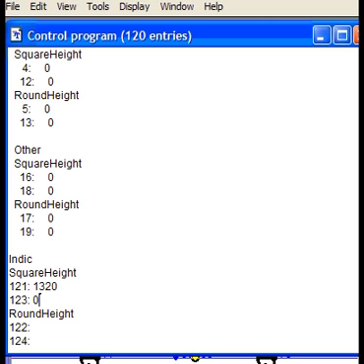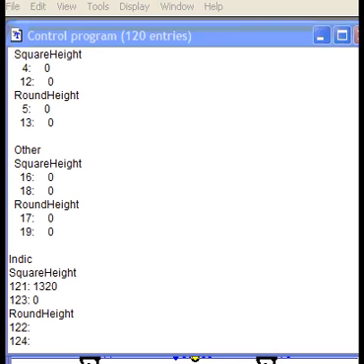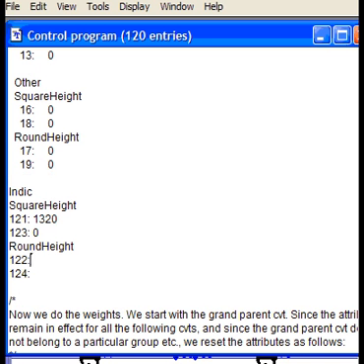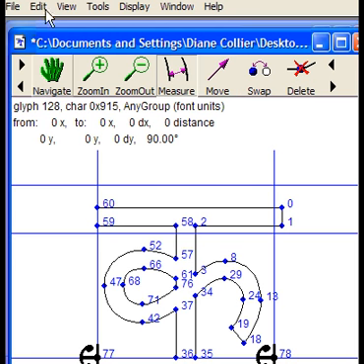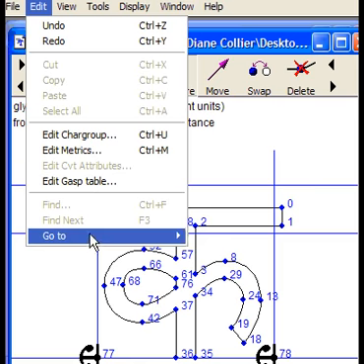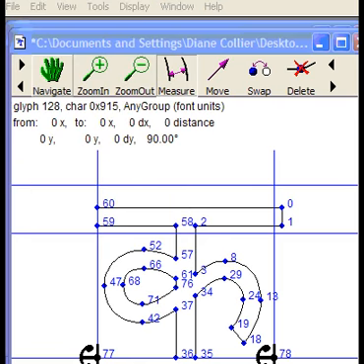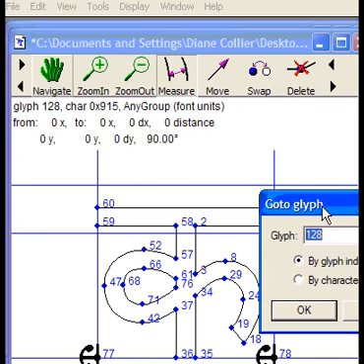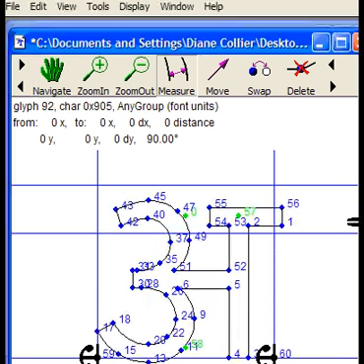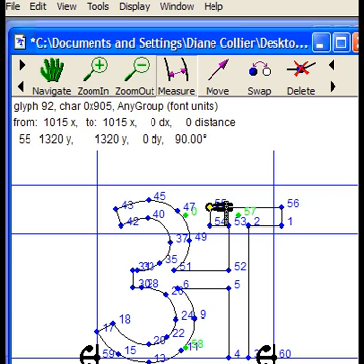Now we will choose another glyph that has an overshoot or a round height. Take a measurement from the flat height to the round height, and the difference is 61.